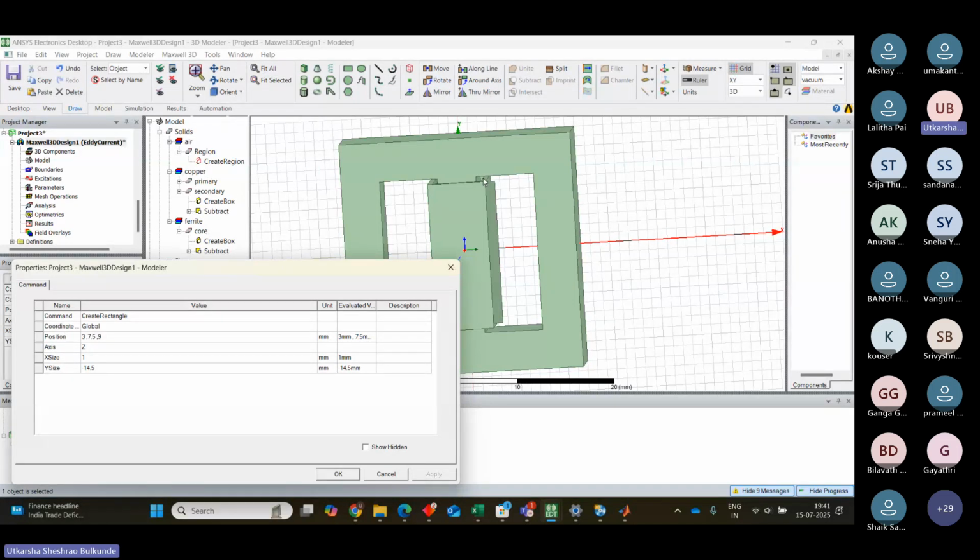This size is 0.5, so I'll keep 0.5 here. And my Y size will be the size of this. So it's 15, I guess, right? 15.